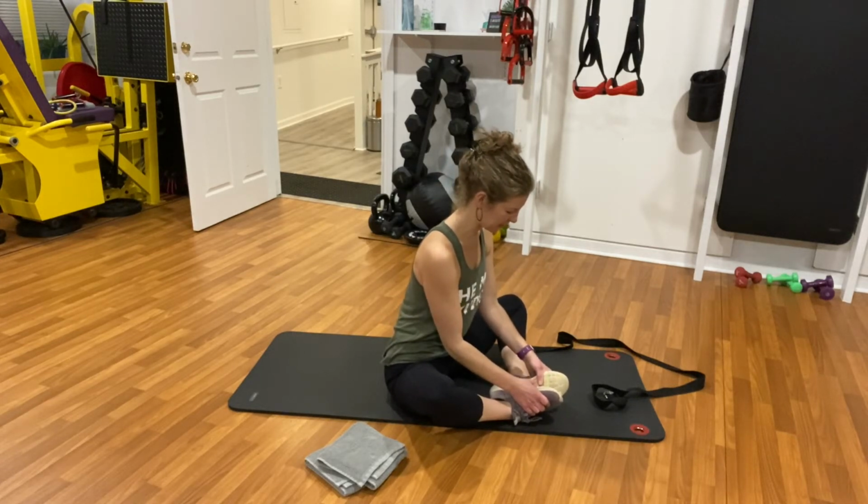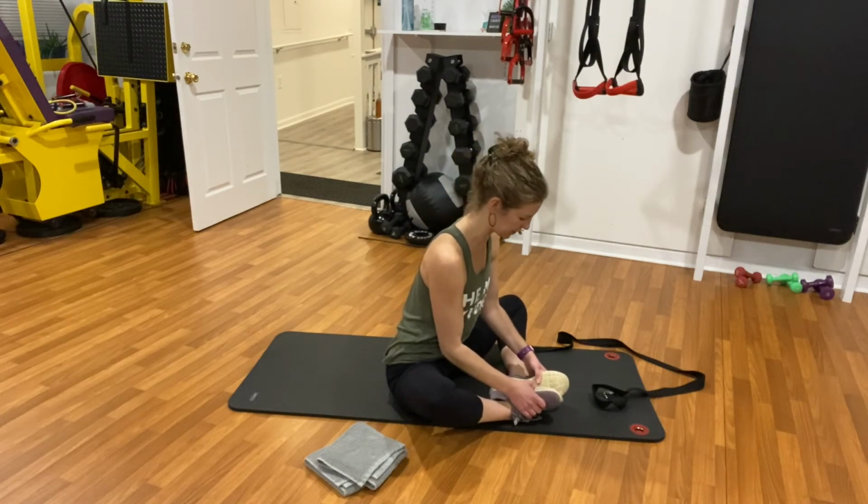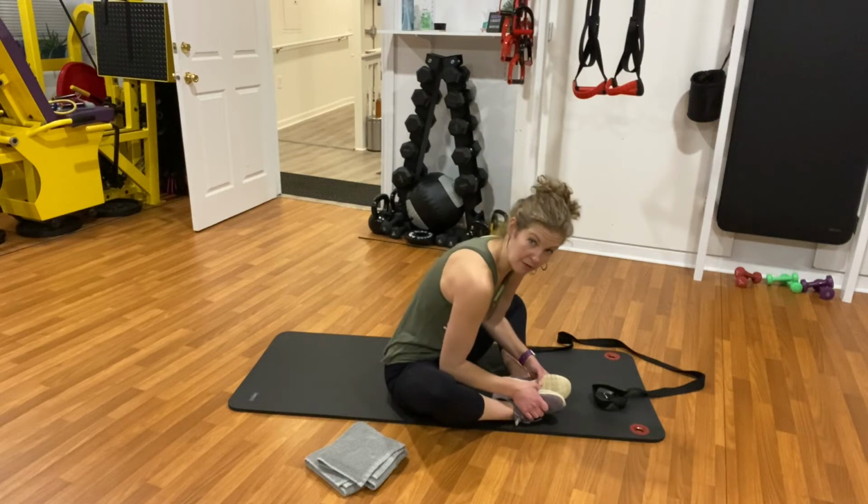Remember, our breath makes a big difference. So if you feel like you can get that longer exhale, we might get a little deeper through the stretch. If it feels okay, you can fold forward. Just make sure that we're not rounding through the back.